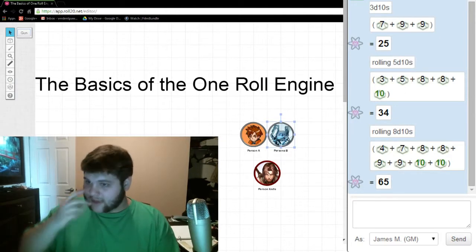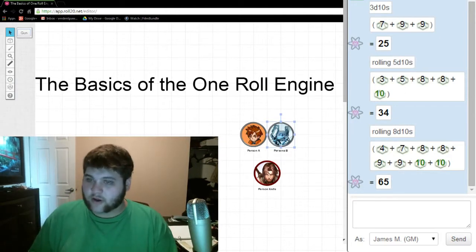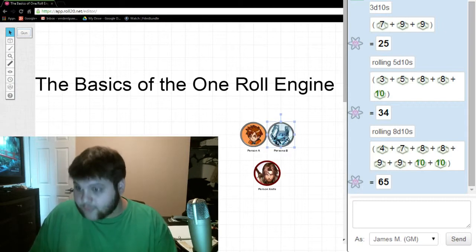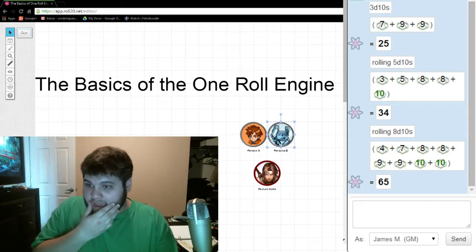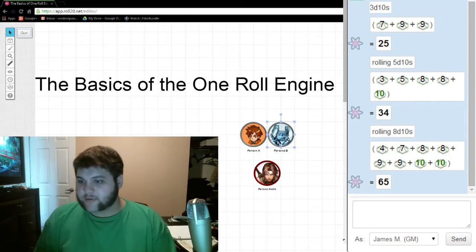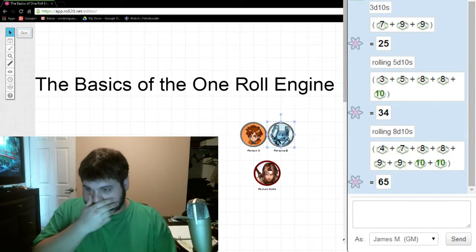So now you look at each of the rolls. The runner got two 9s, which is actually not too bad. Knife guy got two 8s, and the person with the gun has two 8s, two 9s, and two 10s.